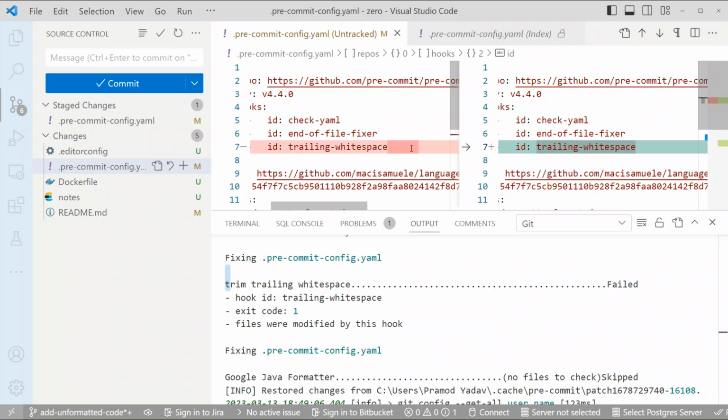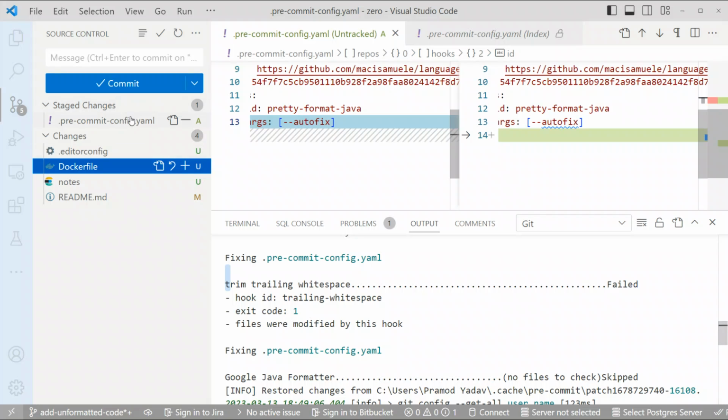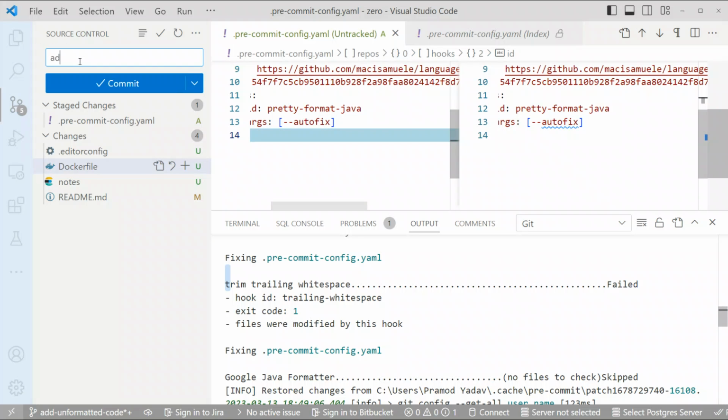As you can see here, there were extra white spaces, now they're gone, and it has also added a new line at the end of this file. So now we can accept this, and we can say adding a pre-commit config file.